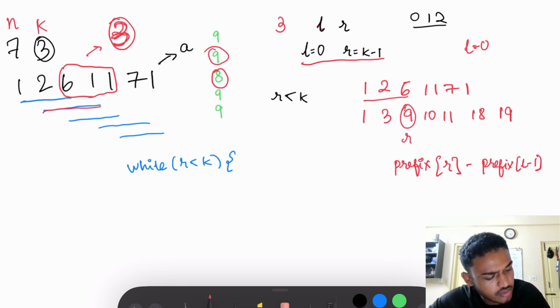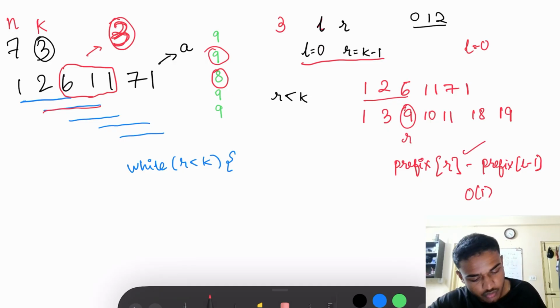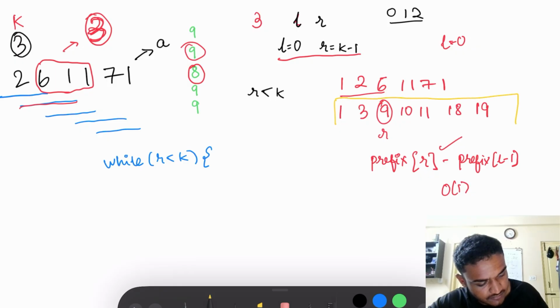By implementing this prefix sum, we are getting the values of the sum in a time complexity of O of 1, because all we're doing is just subtracting these values. We're not implementing a loop through the elements of this array, which is called prefix. All right, so now that we've sorted out prefix sum, once we're given this array, we'd make the prefix sum of that particular array, which is given by this for our example.